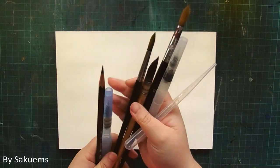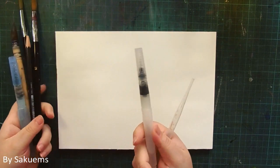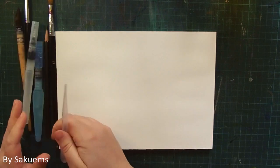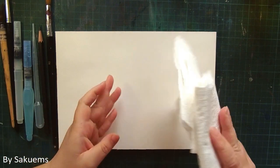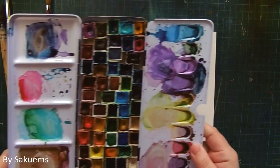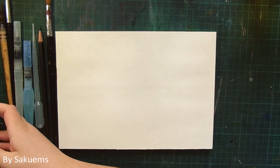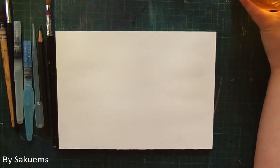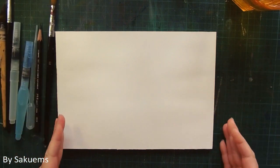So I have a bunch of different brushes. I have a Lavi brush, a watercolor brush, a water brush with water inside, and a little pipette so I can mix my own colors. You can also use some tissue paper to block the colors if you want. It creates texture as well. And of course the last thing you need is actually watercolors, because if you don't have them you can't do anything. And I have a random glass of water just so I can clean my brush and prepare my colors.